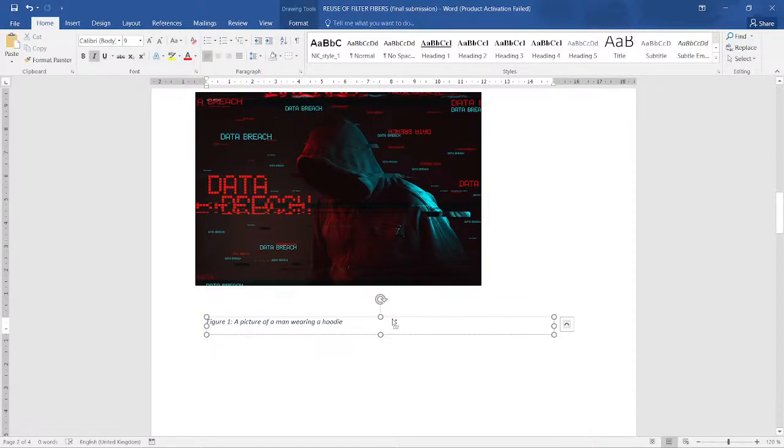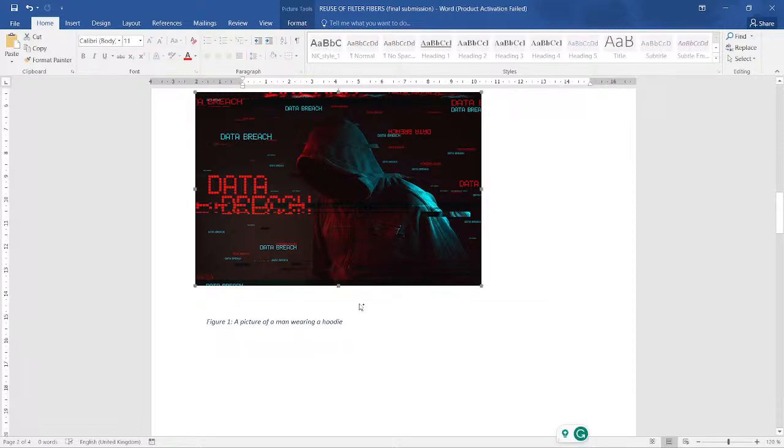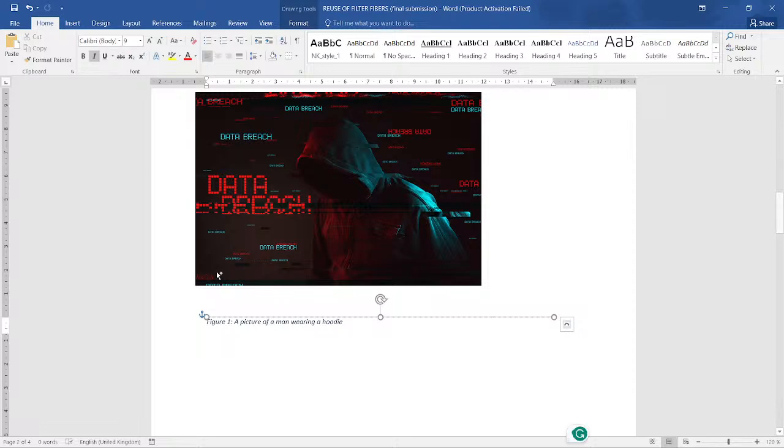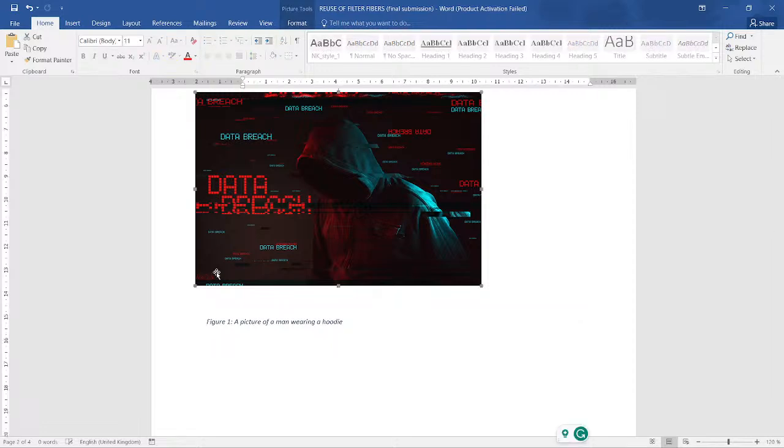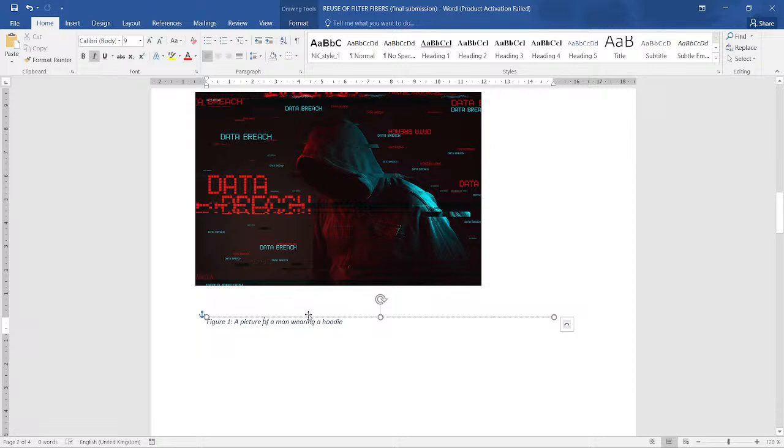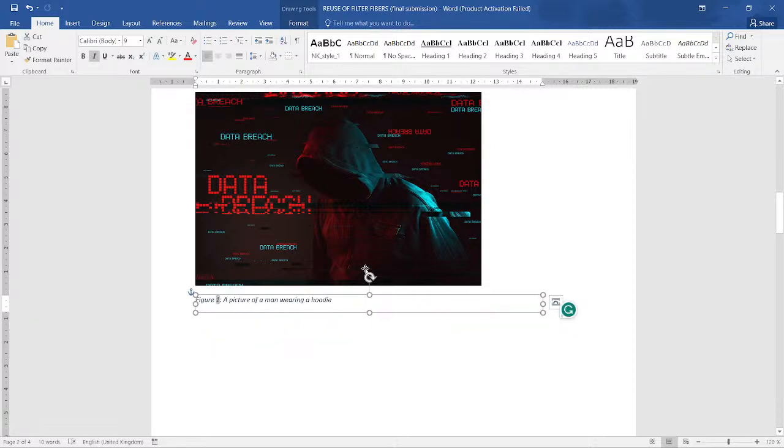Okay, so I have this one selected. Oh, why is this not working? I'm supposed to select this one and the picture also.